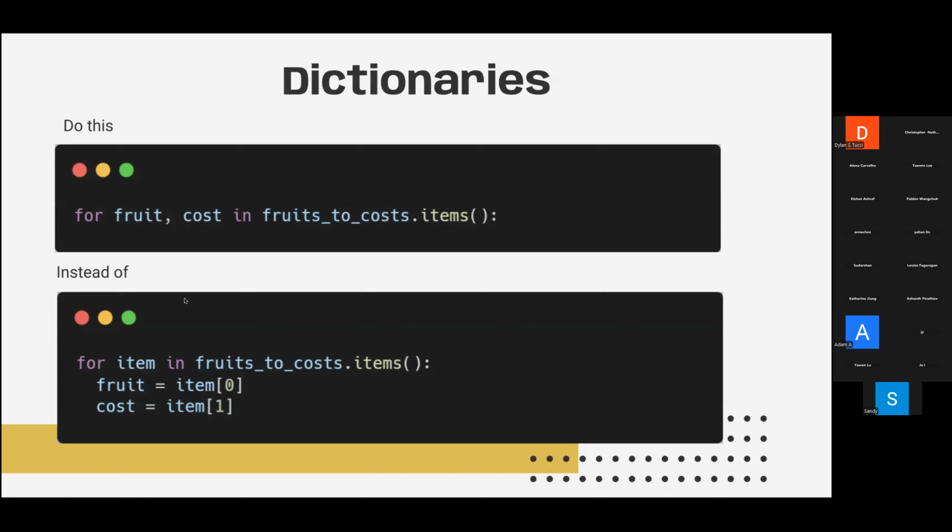Although this is very short and it's very human readable, the top just saves you some time because Python does those assignments for you. You can just in your for loop declaration have the variable that you want to contain all the keys and comma the variable that you want to contain all the values and run it through dot items and it'll do the bottom assignments all in one line.